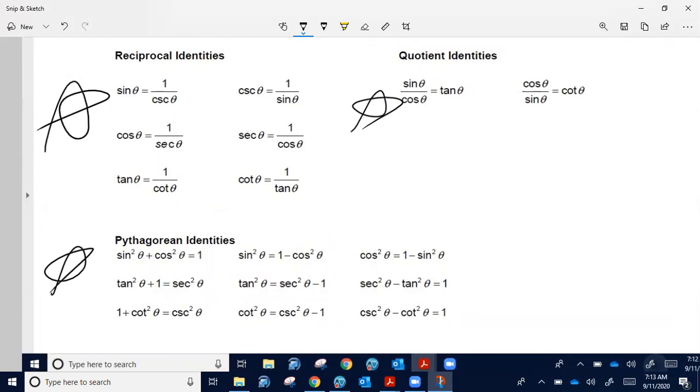And notice, like the Pythagoreans, sine squared plus cosine squared equals 1. But if you manipulate this, you can get that sine squared equals 1 minus cosine squared if you subtract the cosine squared. Or if you subtract the sine squared, you can get cosine squared equals 1 minus sine squared. These get used a lot. I'm going to box these. They are used several times in a typical verification problem. All right, so always be aware of this. Keep this handy. Put this out next to you as you work through these things.